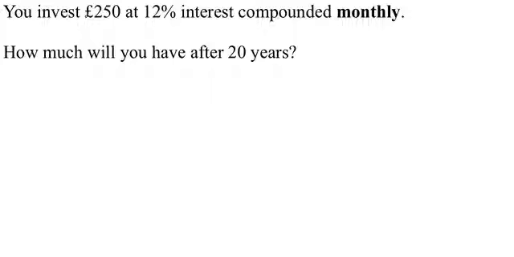So in this case, we're going to look at the same problem, but now, instead of compounding annually, we're going to compound monthly. Right? Now, if the bank just every month gave you an additional 12% on your investment, if you calculate this, you will see that very quickly you would become a very, very wealthy person, even with just an initial 250-pound investment.